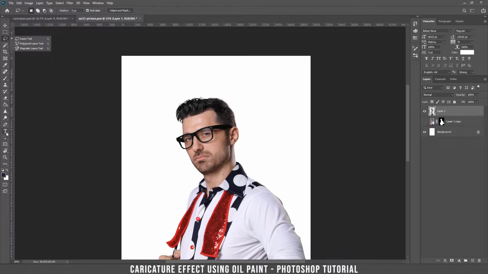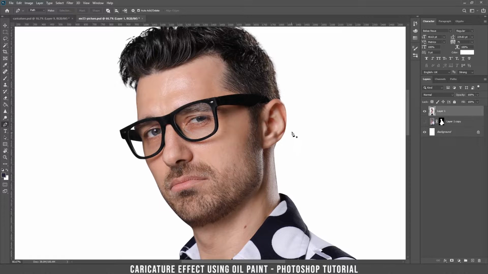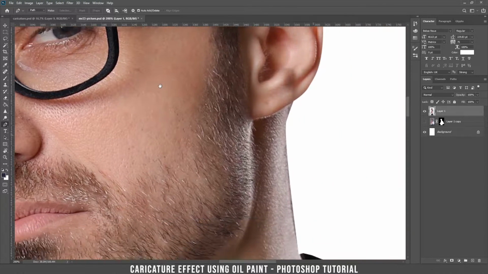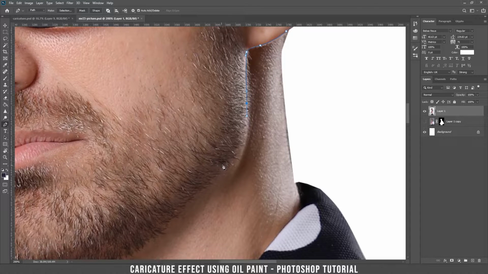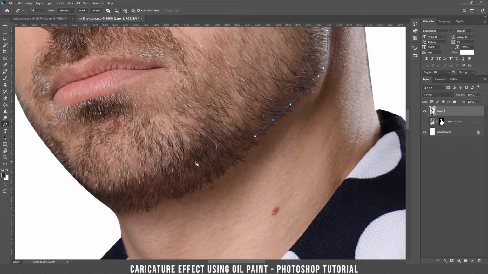Now take again the pen tool, press P, zoom in, and now we need to cut precisely around the ear and the chin. That's it.